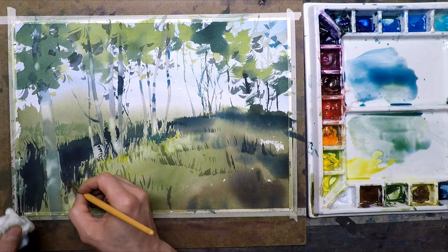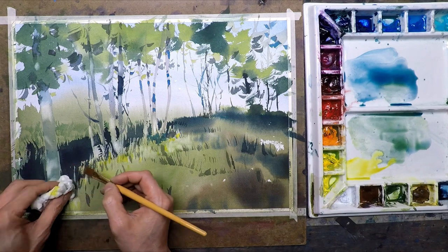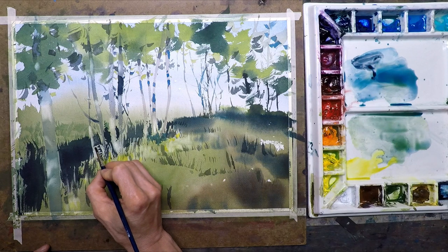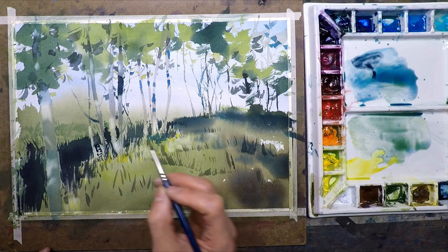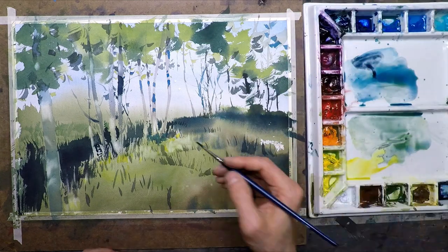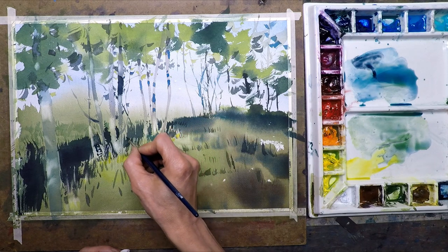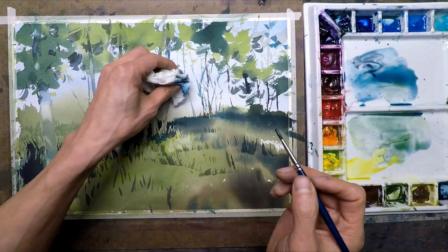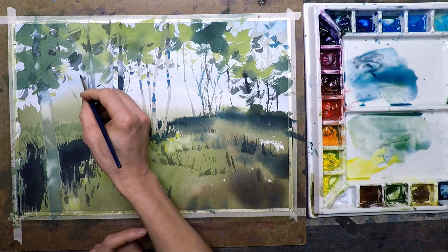Again, don't overdo it. Work on it, step back, and make sure you don't do everything at once and walk away, and maybe don't spend like 10 hours working on something and then not give yourself a break.